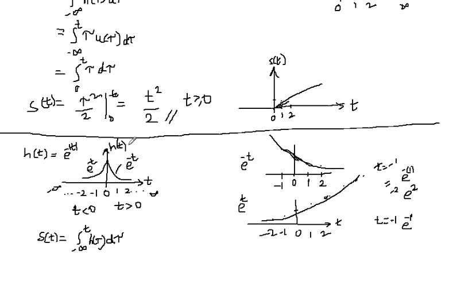We can replace t with tau, and the same signal can be referred to as h of tau signal. Now it is our h of tau signal. So step response, as we know, is the convolution of the step signal with the given impulse signal, h of t signal. Now h of t is this one.